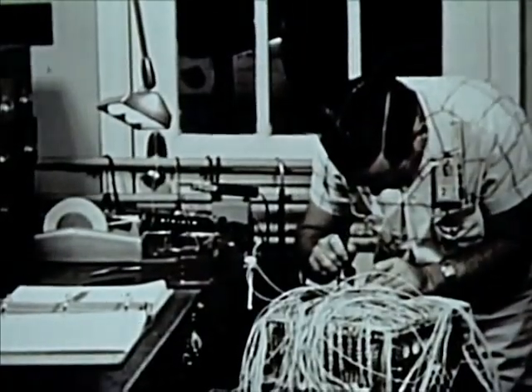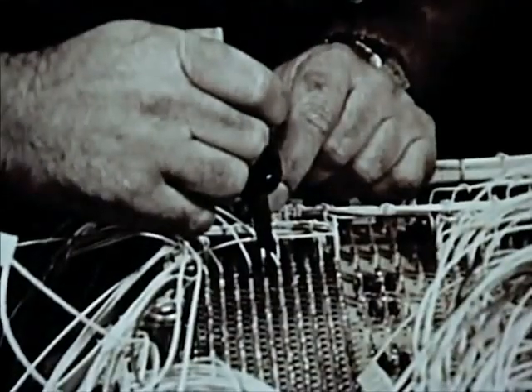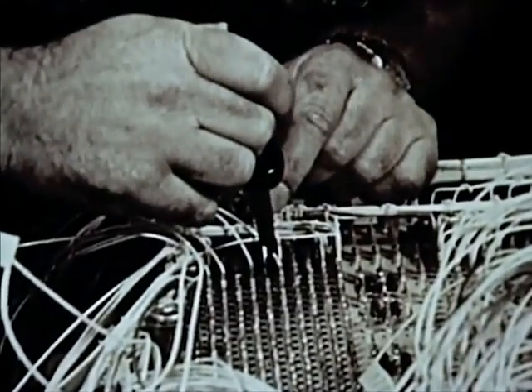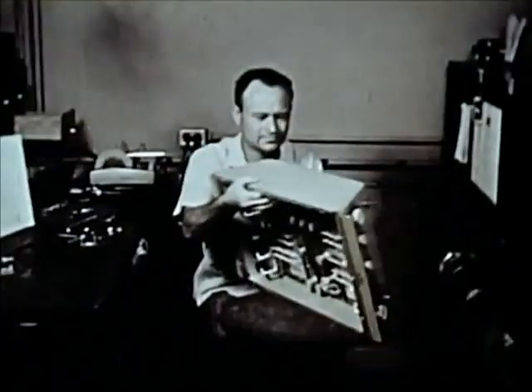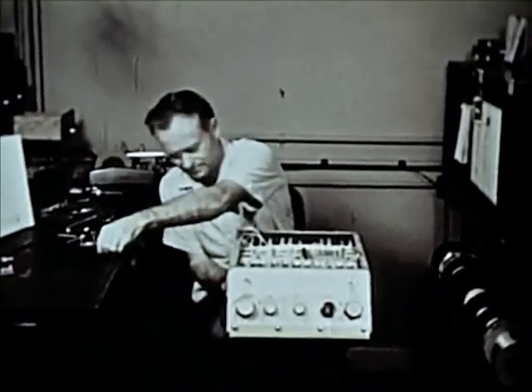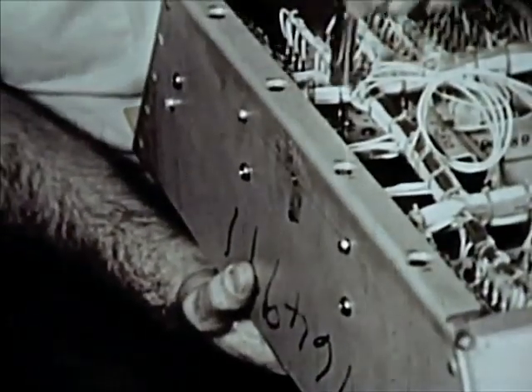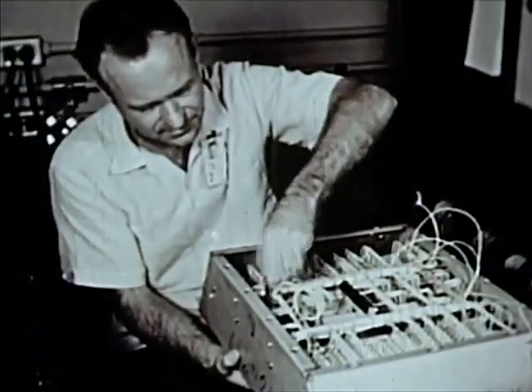A mission abort system and an adapter section to house control equipment. A special electronic brain is installed to sense possible trouble in time to permit the spacecraft and the astronaut to escape. All parts and components for Mercury Redstone boosters are inspected and tagged when approved. Every possible precaution is taken to ensure reliability.